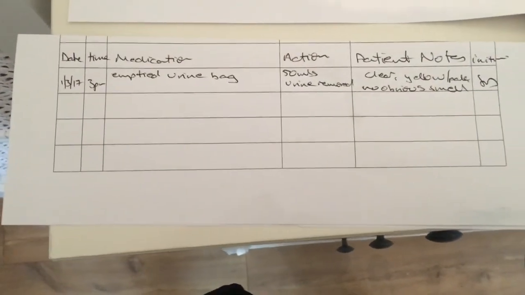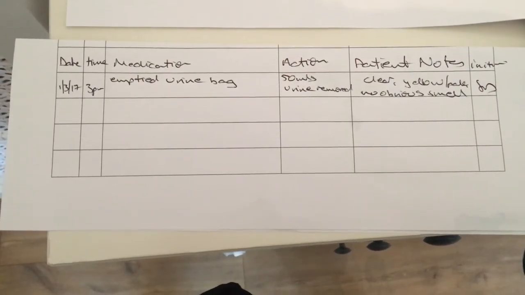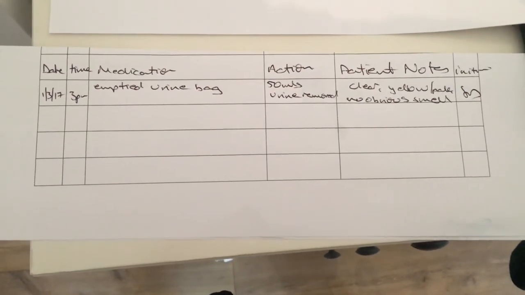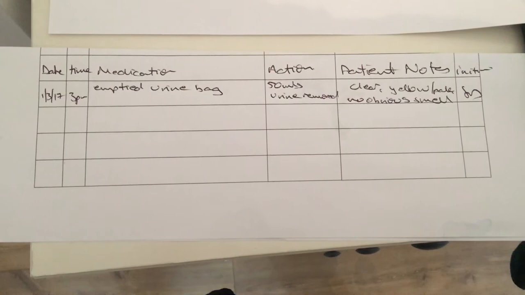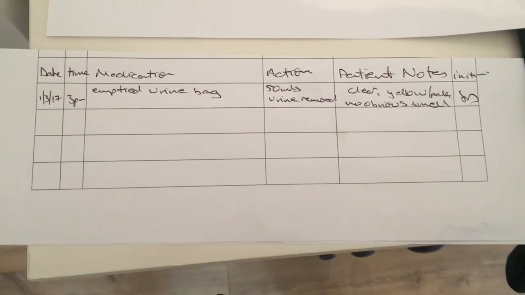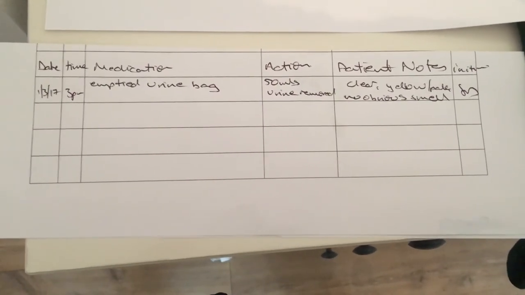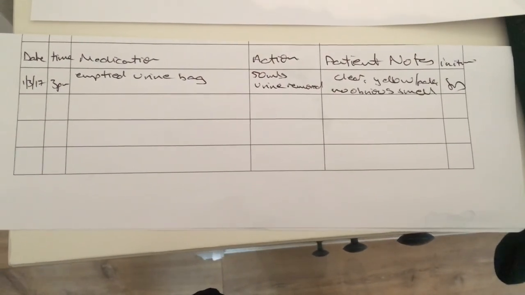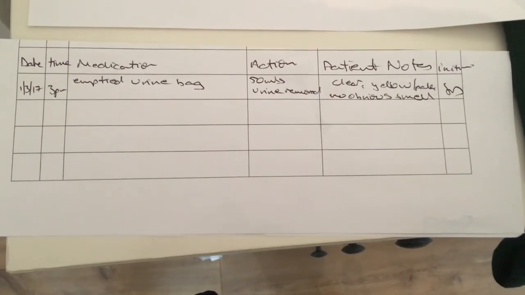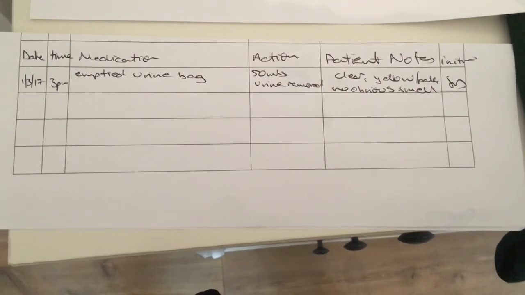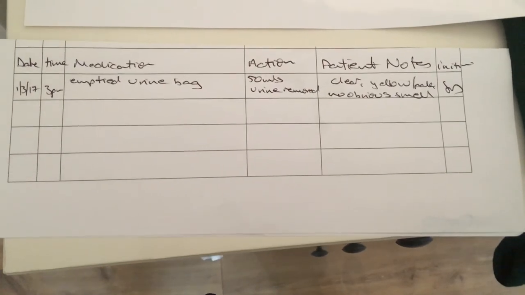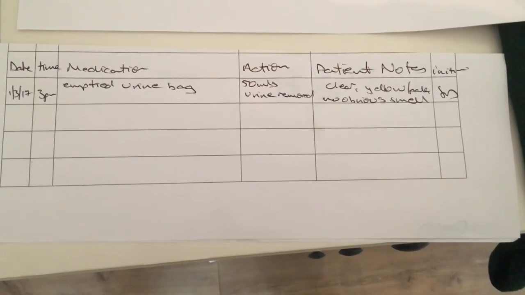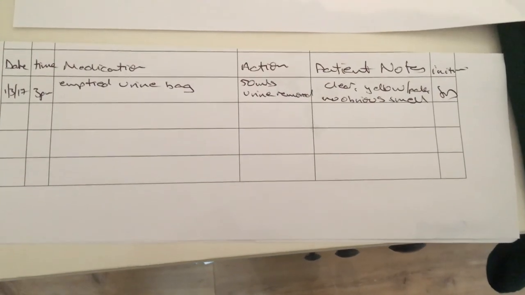Then going down onto the hospital sheet — date, time, what you've done. 'I emptied the urine bag.' Whatever amount of urine was removed at that point — I had 50 mils, then 100 mils — and then you want to know what the urine is like. You're not making a diagnosis, you're not saying that you think it's haematuria or anything like that. You're just saying: colour, clarity, does it smell. So is it clear or is it cloudy?